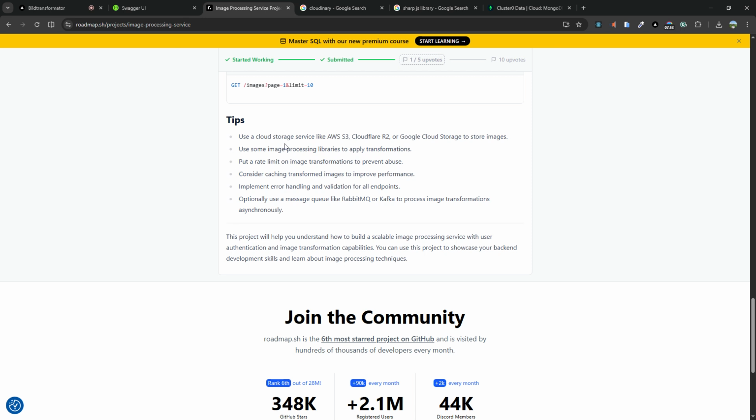So we have a suggestion about using either AWS S3 or Cloudflare R2 or Google Cloud Storage to store the images. Okay. So yeah, before I continue, I want to let you know that in the initial API-only implementation, I used the AWS there.